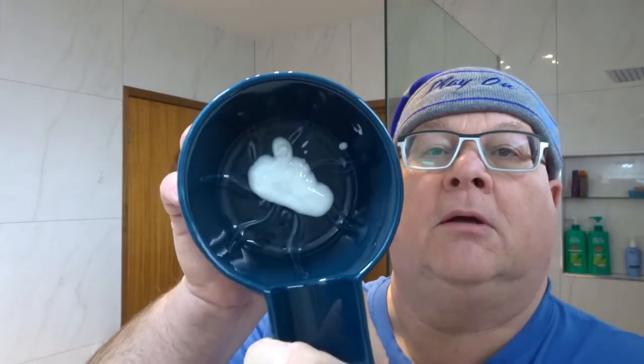It's a shave cream and quite a liquid one. As you can see, I put a couple of squirts there in the bottom of my bowl. Even though it's designed for brushless shaving, it will lather up as well, so we'll give that a shot today. I haven't used it before, so I don't know how it's going to go.